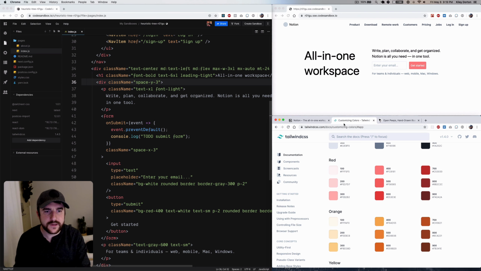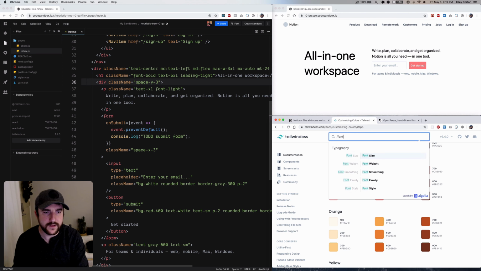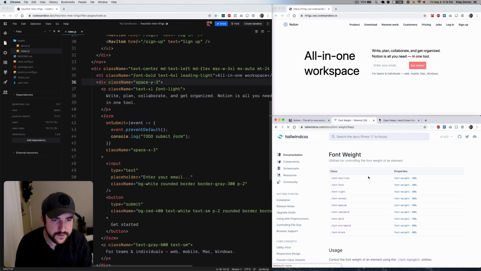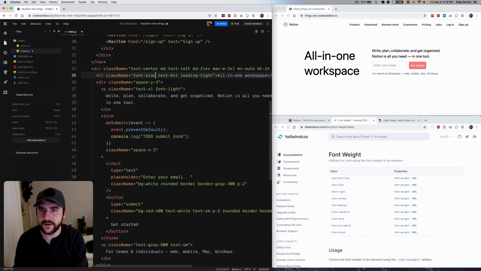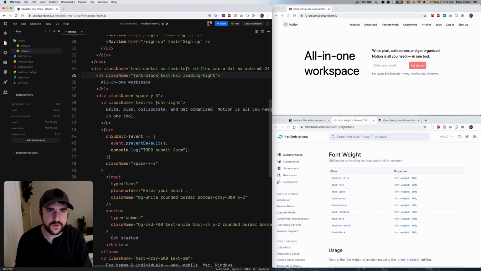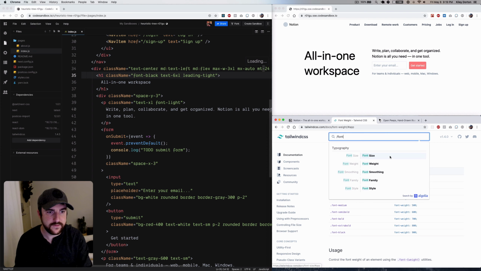Now let's go see about that font weight for that tall thing. So we have, let's try font black on the big text. So font black, let's see if that works for us. That'd be great, wouldn't it? Oh, it got a little thicker actually. I don't know if you can see that, but let's see, font size.